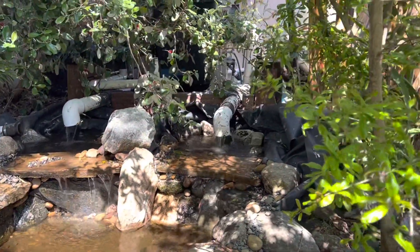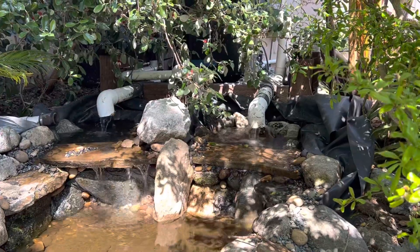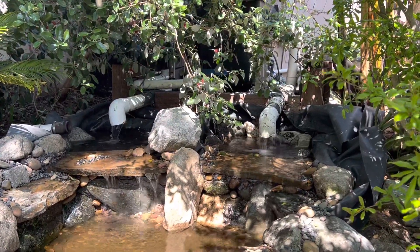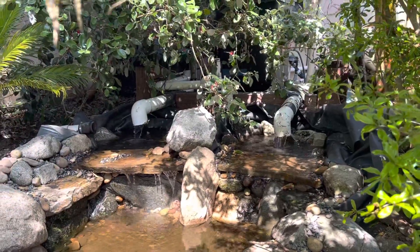What I went ahead and did was drill some holes at the bottom of the box, put sand in it, and completely covered over the box. So there are no more waterfall boxes — we're not using those for filtration anymore. But how are we dealing with filtration then, if there's no bacteria? Well, there is bacteria.